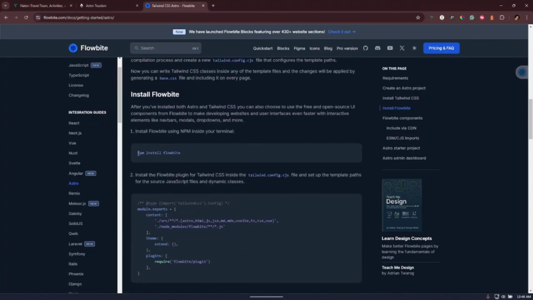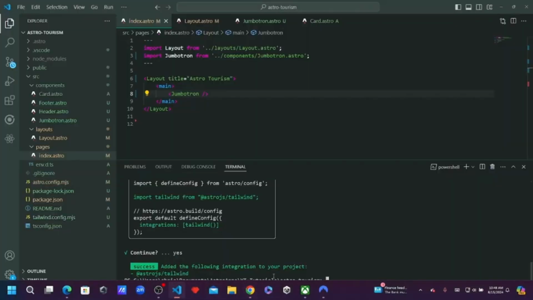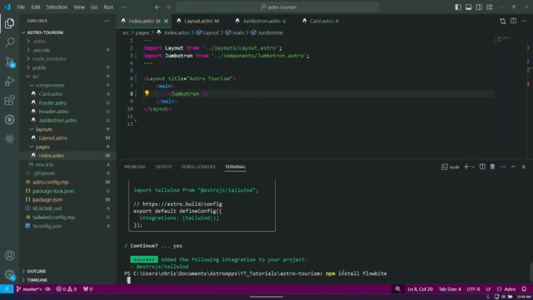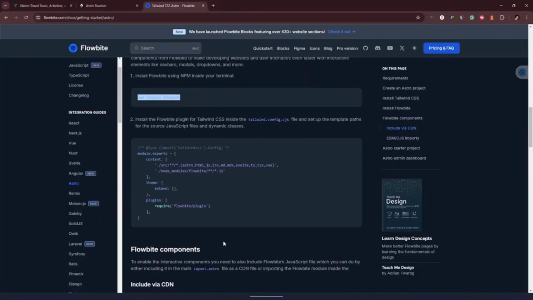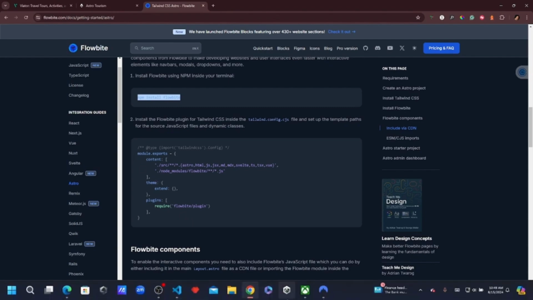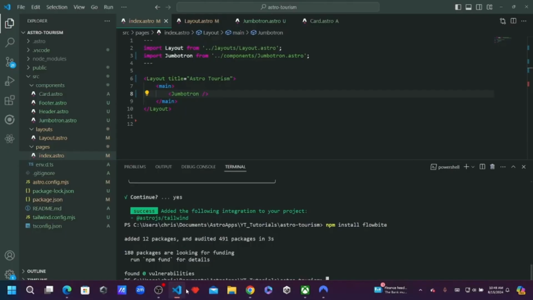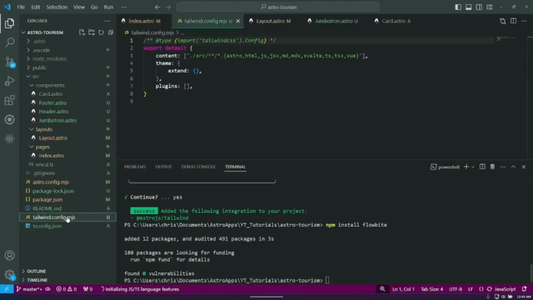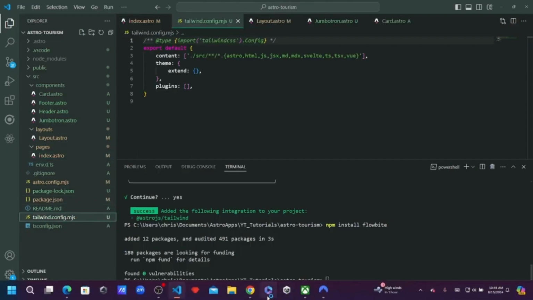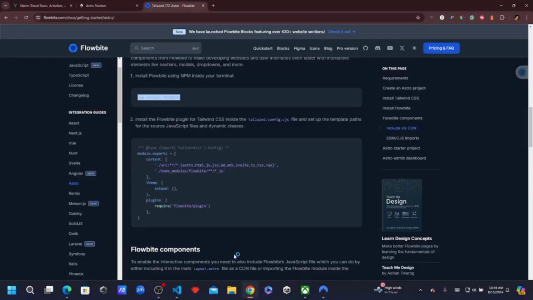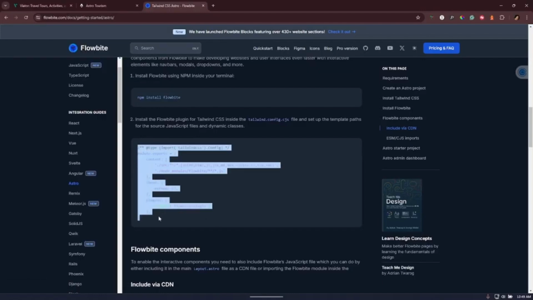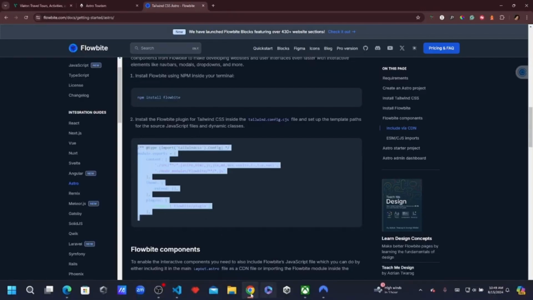And then we need to install Flowbite. So npm install flowbite. And after that's been installed, we need to update the Tailwind CSS file. So if we take a look at the Tailwind config CSS, what I like to do is copy and paste.